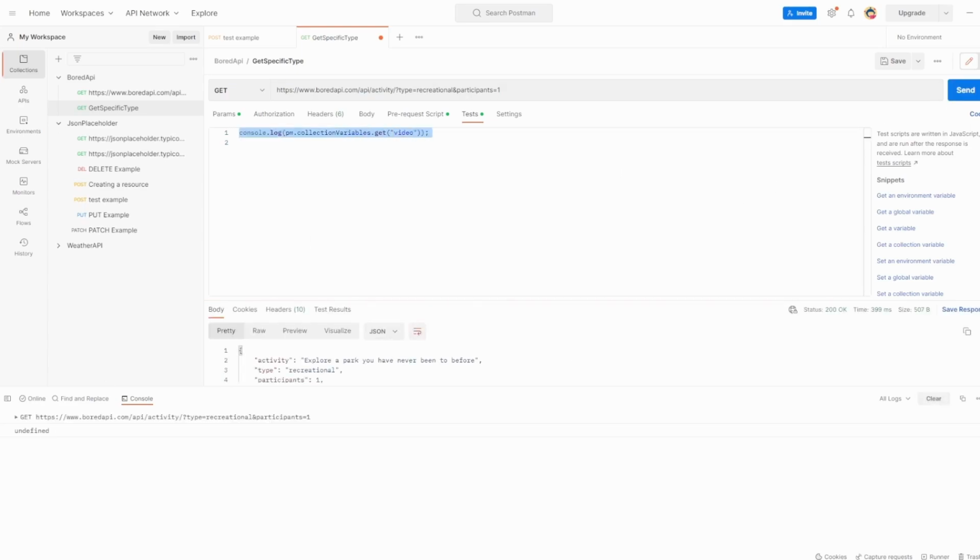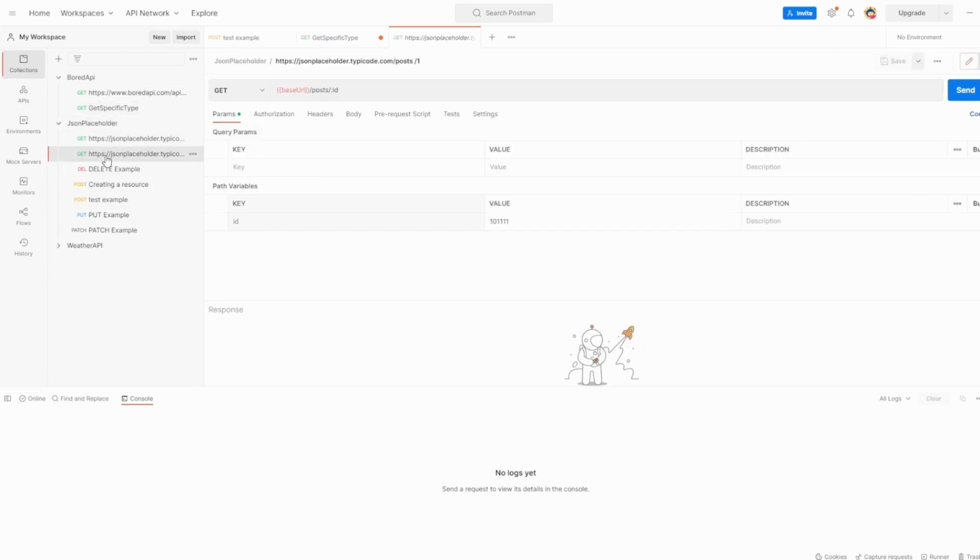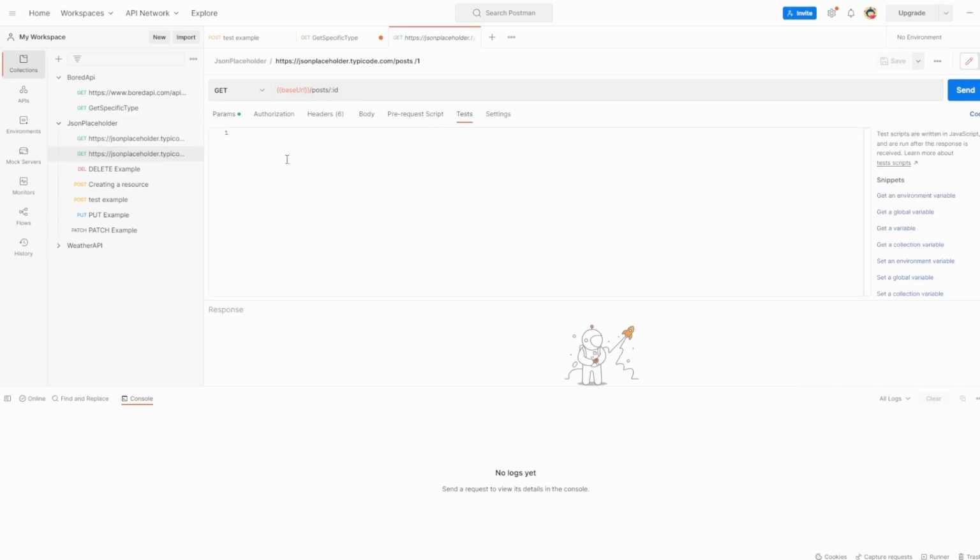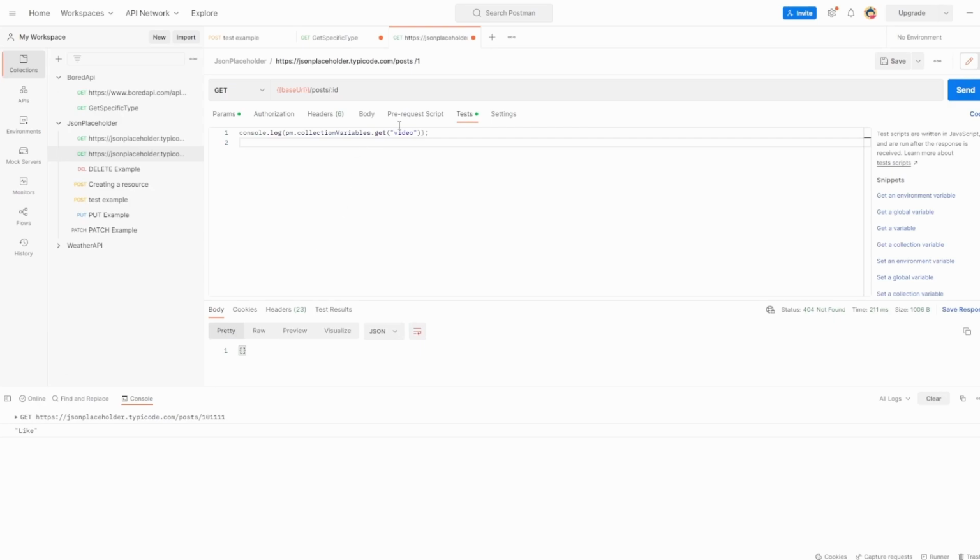But what happens when, let's clear this down, I copy this line of code and put it into any one of these other requests? Let's just pick on this get request and go to tests. If I paste that in here and hit send, what we see is the value for video has been picked up because we're inside this collection.